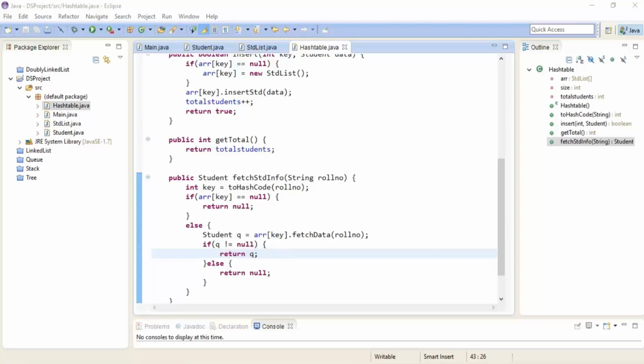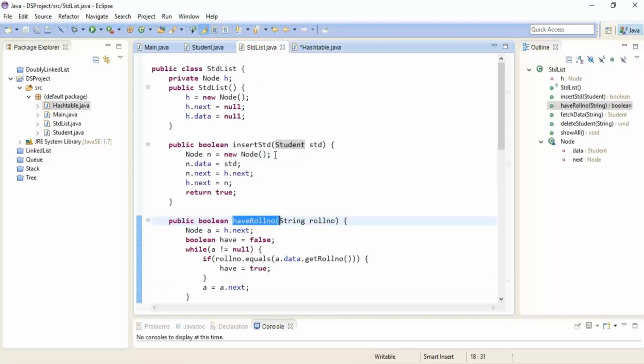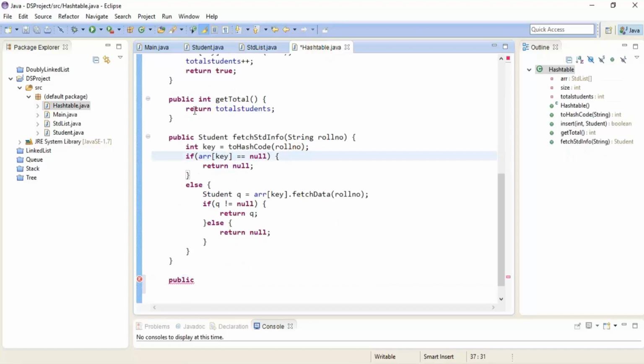Alright, and after that let's add another function, public, that is going to delete any particular student. We want to use this particular class. We don't want to let users know that we are using the linked list class. That's why we are giving access to all the required functions in this class, so that the user may use this class.